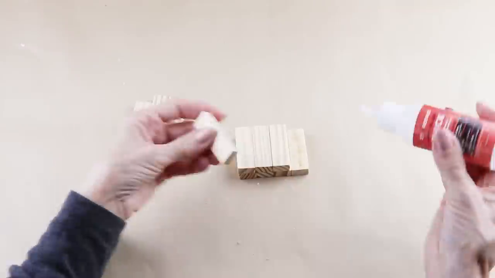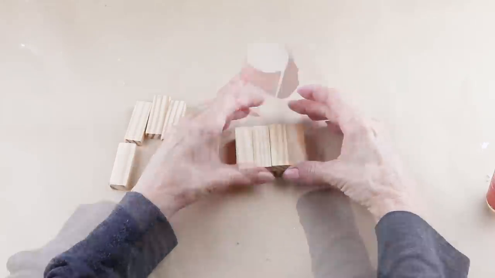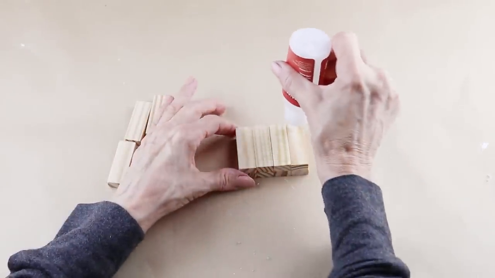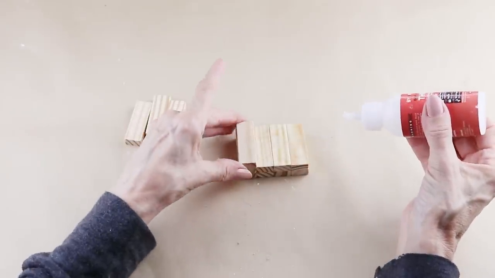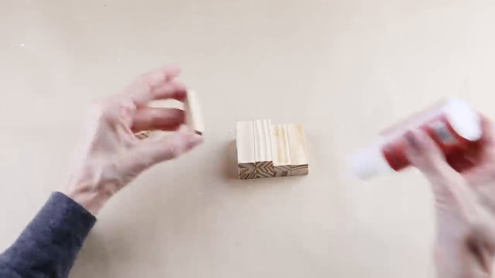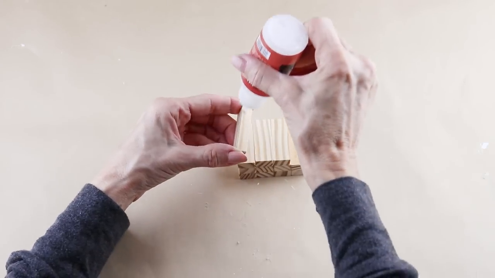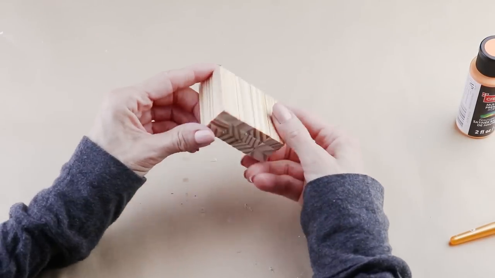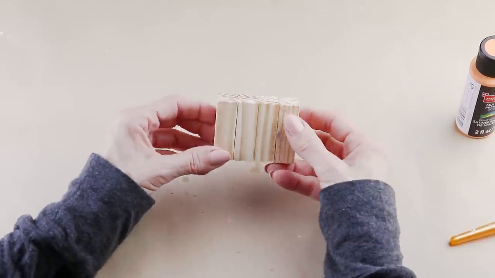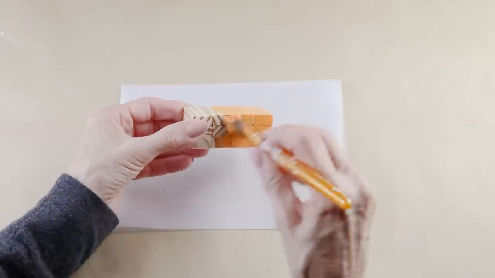With my first row of blocks in place, I'm then adding on my second and third. As I'm adding the blocks together, I'm making sure that the ends all line up evenly. Within about two minutes or so, the block has completely set up, so using my orange acrylic paint, I'm giving it a complete coat.